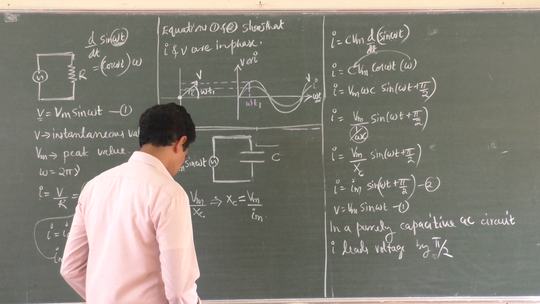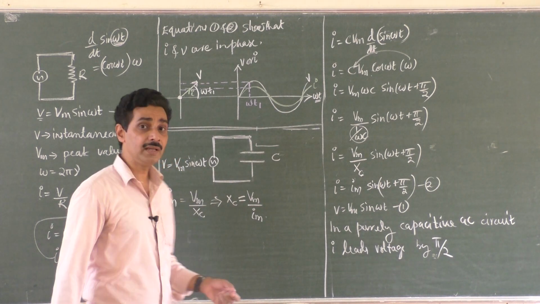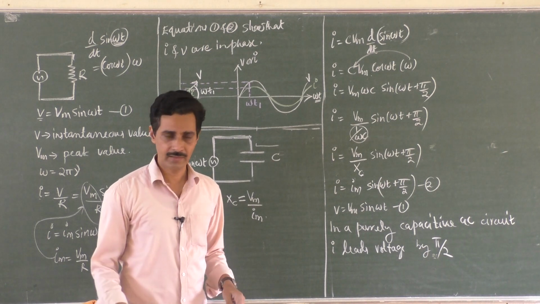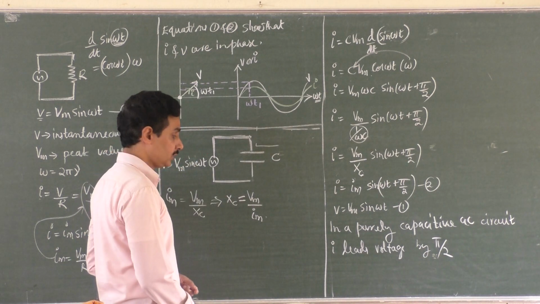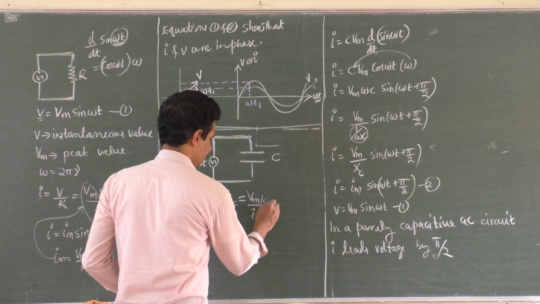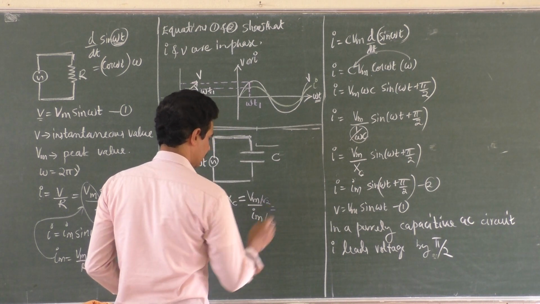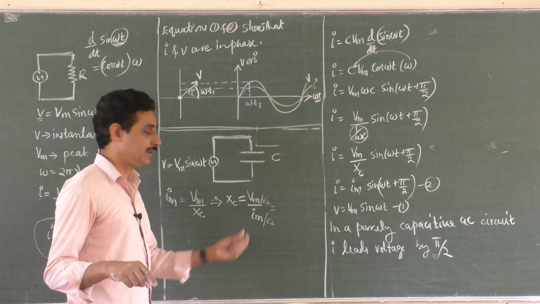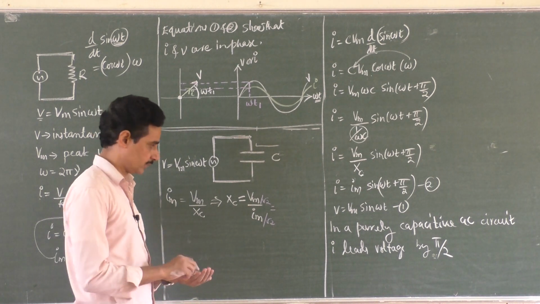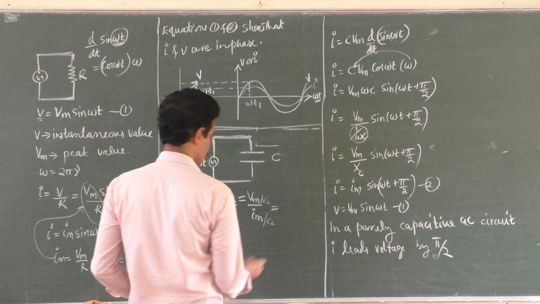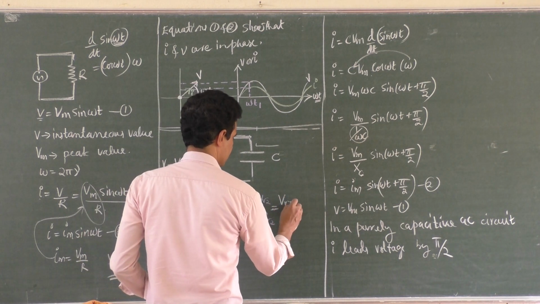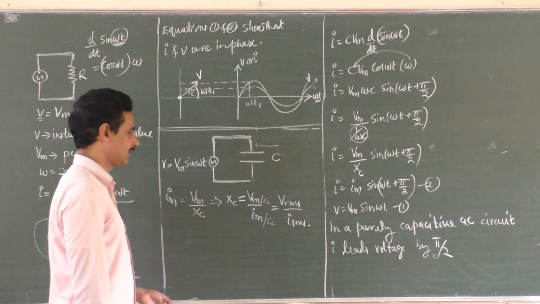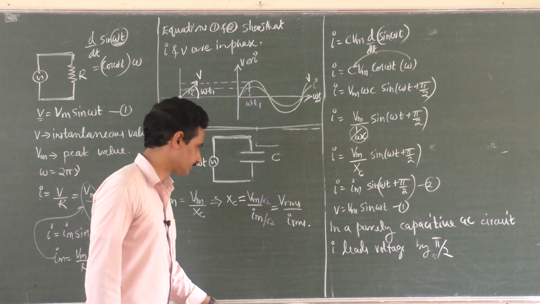Now I do one thing. Sir, do you need to have only peak value of voltage and peak value of current in order to find out the reactance of the capacitor? This is simple like Ohm's law. No, you need not. Divide this by root 2. Divide this by root 2. What you will get? Peak value of voltage by root 2, RMS value. Peak value of current by root 2, RMS value. So what you will get? This is equal to Vrms by Irms. This is also the reactance of the capacitor.